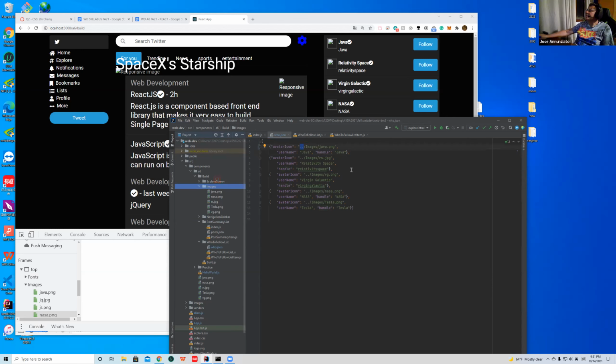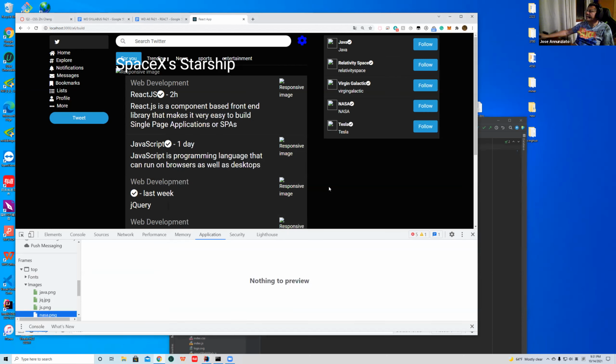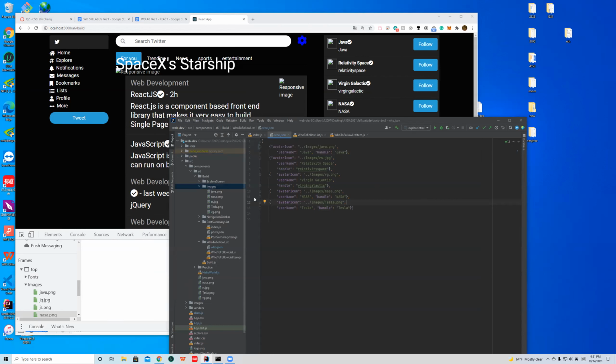Okay, can I take control? I want to see. Sure, no problem. So are you saying this is the broken image right here? All the images are broken. I don't know why. Oh, okay. So let's see.